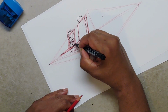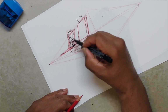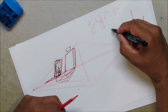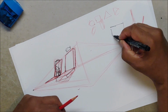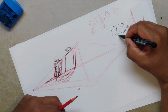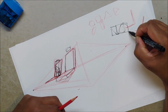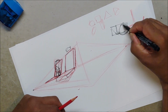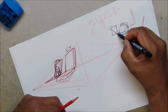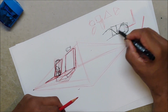Now that circle on that leg is going to come all the way out. It's not just going to be in here. If this is the center line, leaving space, that circle is going to be all the way covering this entire box. This one's going to come out here. Now going from the side, your leg has got to come from the side, the same way this is going to come to the side as well.